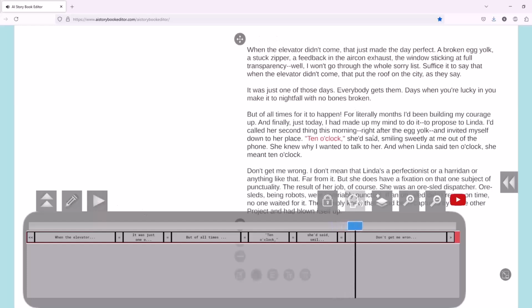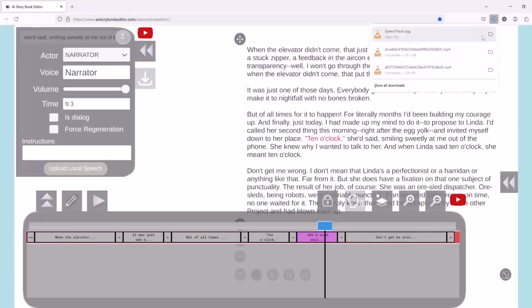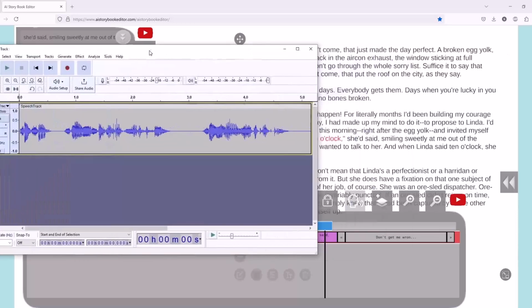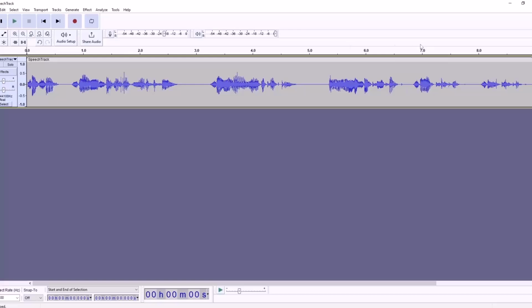Okay, it seems that there is some error in the speech. So what we are going to do is edit the generated speech, because it only repeats this section twice.